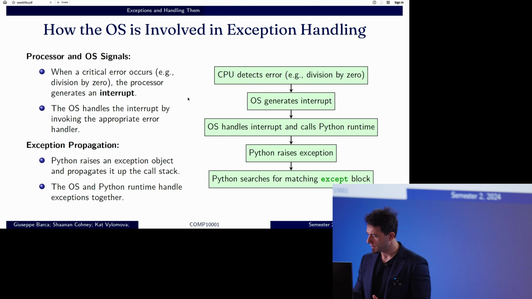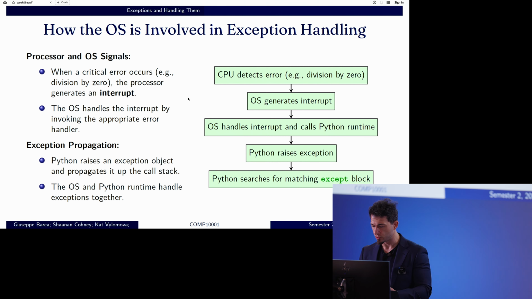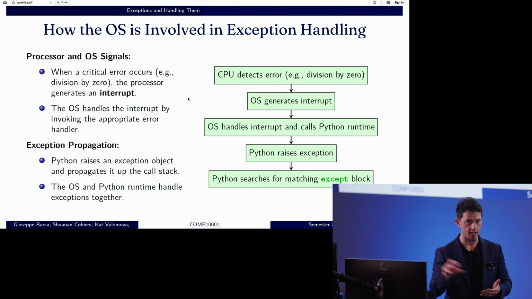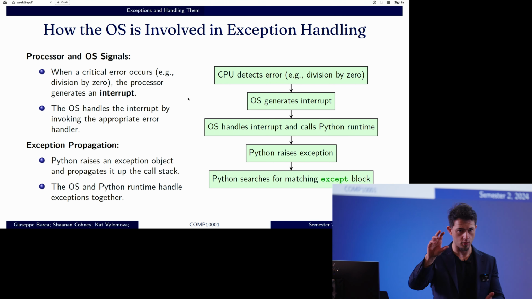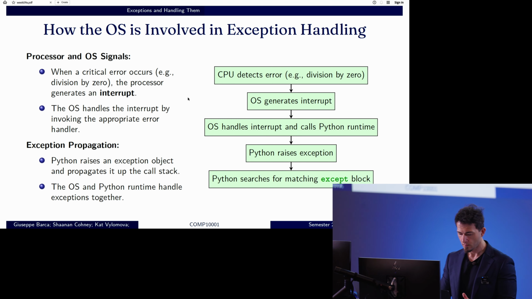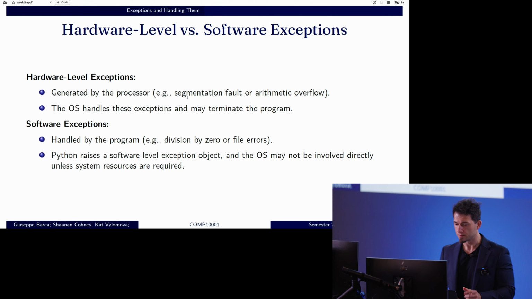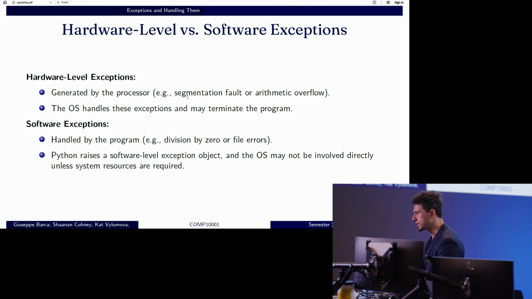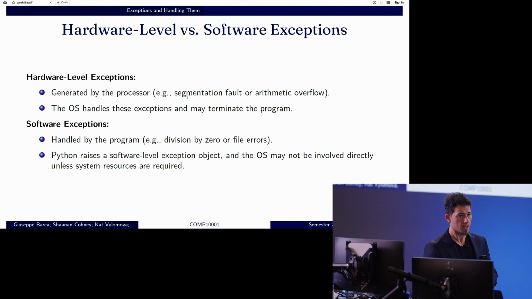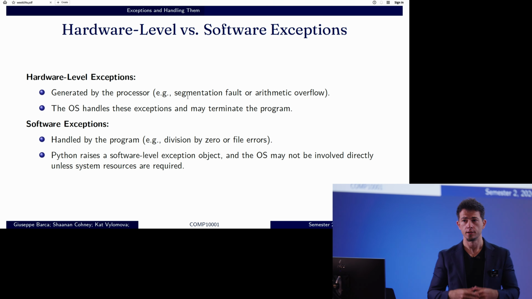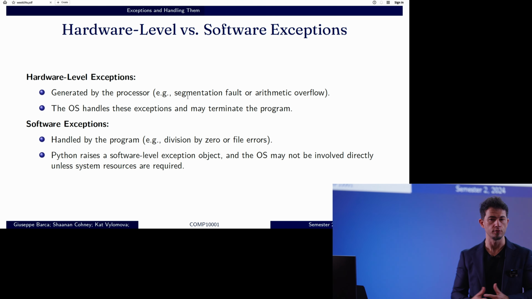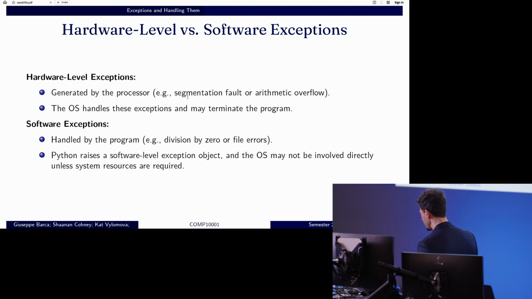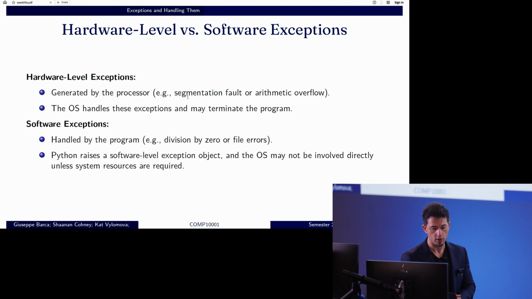And so here is a bit of a diagram, and this also shows you that when Python is looking internally for the handler, it is looking for a matching except block associated with that code that went wrong. Now, a quick note. I said that the operating system looks for an exception handler, and not all the time can the exception handler be Python. There are errors that cannot be handled by Python in any way. A typical example is a violation of memory.